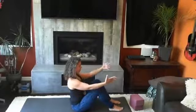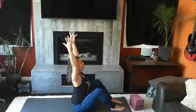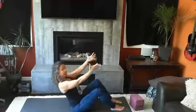Knees are bent. Hands are going to come forward. So already engage your belly. Pull your belly to your back and see if your heart can lift slightly. Let your shoulders slide down. Take a breath in, lift your arms up overhead. So you're getting very tall, like you're sitting in a chair. And then as you exhale, come down about halfway.